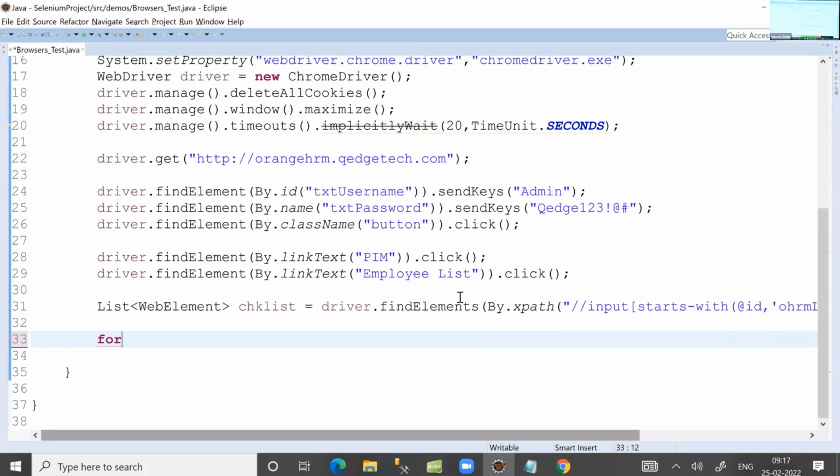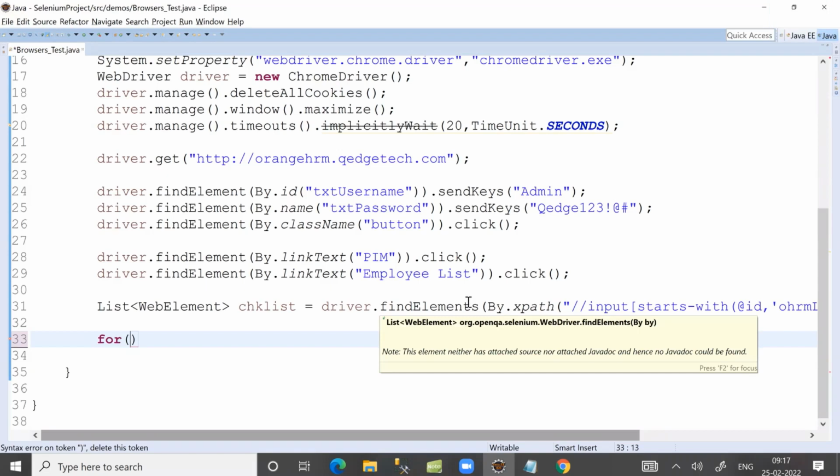Then I'll explain. Hope you remember the syntax for the for each loop. For the data type, web element. What is the data type? Web element. The name of the variable, maybe element.